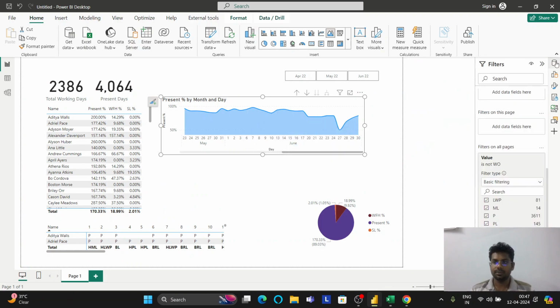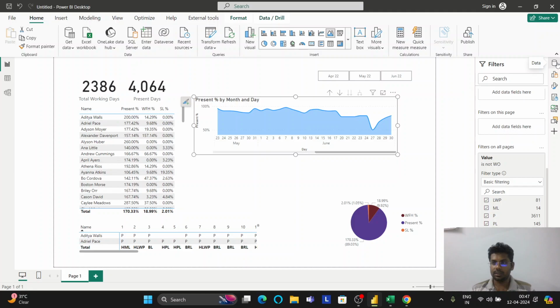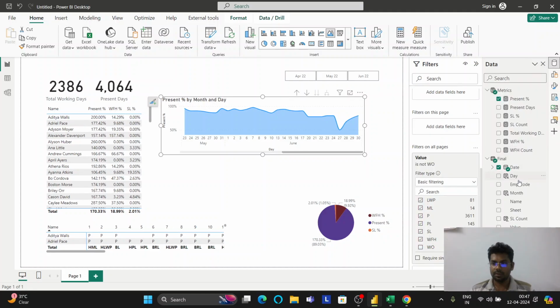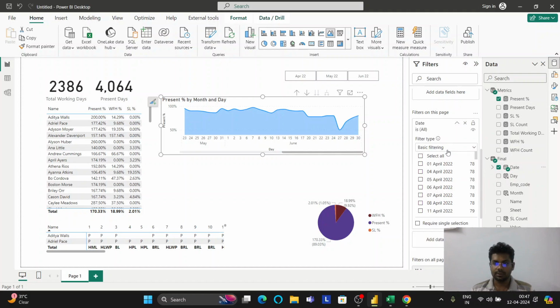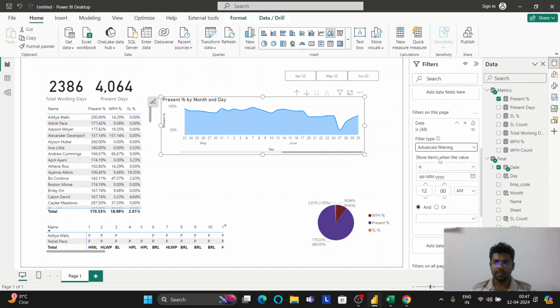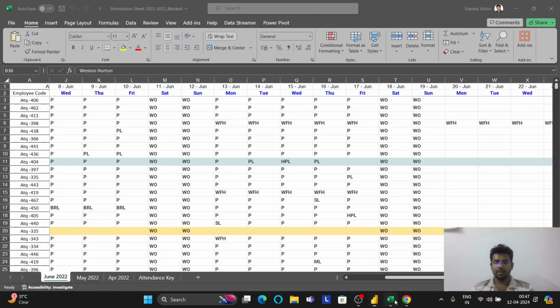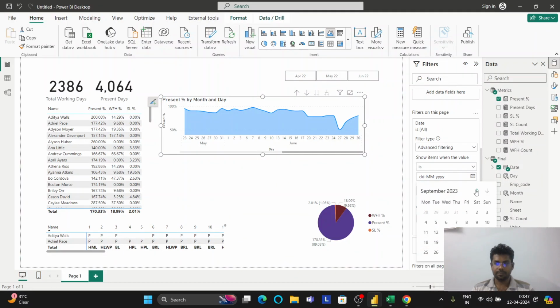For that we have to go to date, create a filter, advanced filtering on date till, what's the date we had, 2022, sorry, June 17th.